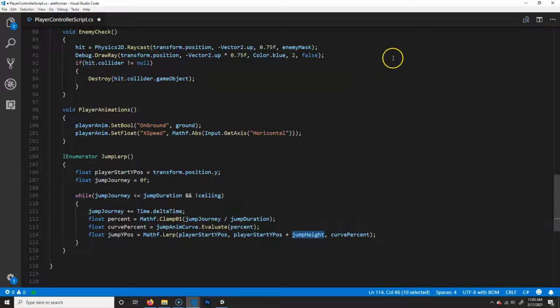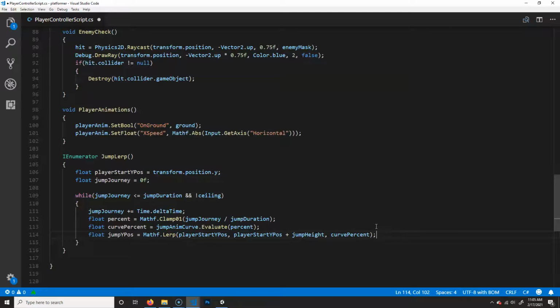So if I'm at a level of 10, like let's say it's 10 things in the air, and my jump is 3, well, then it's going to be that 10 plus 3. So I want to go to 13. And then we want to do that by this increment that we found by using the curve and our percentage of where we are in the jump. That's the idea. Hopefully that makes some sense.